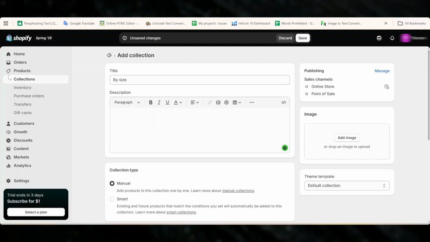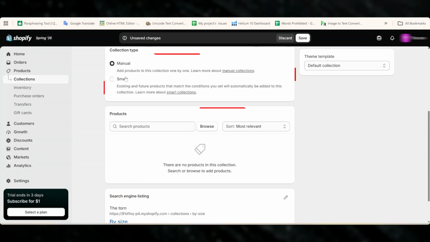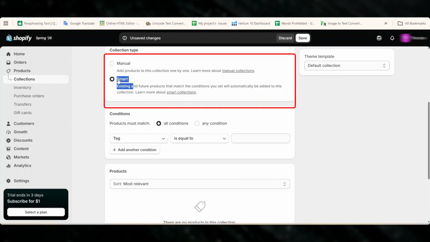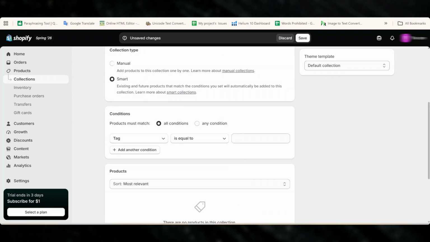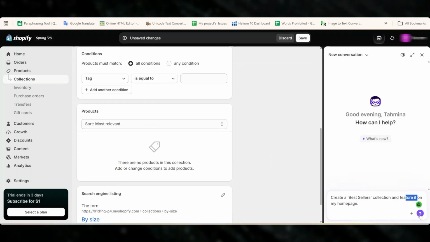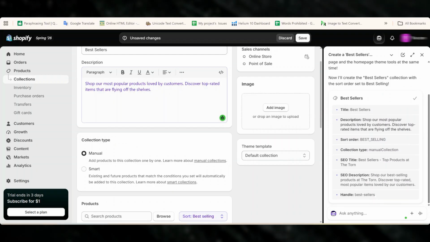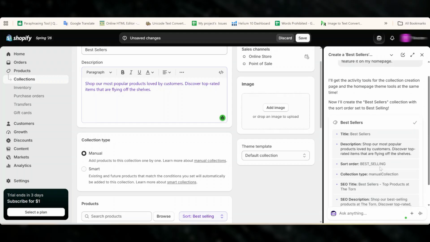on your niche. You have 2 options for adding products. Manual, where you choose which products go in each collection, and then smart. Shopify auto adds products based on rules you set, like price, tag, or title. If you're just starting, manual is fine. You have full control. Or just ask Sidekick. So give this prompt. One important tip here: your homepage should feature at least one collection prominently. Don't make customers dig for your products.